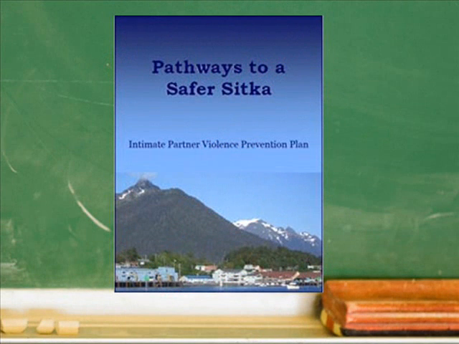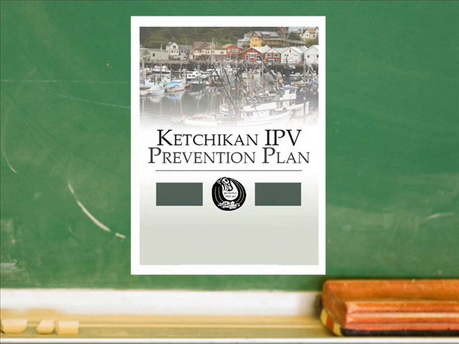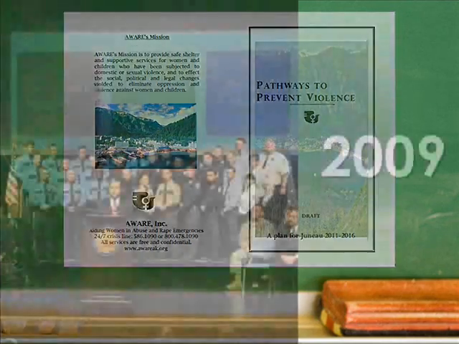During the time that statewide strategies were being developed and implemented, communities around Alaska began working on their own prevention plans. These local plans complement the statewide plan to provide more localized solutions. Currently, the communities of Ketchikan, Juneau, and Sitka all have plans devoted to domestic violence and sexual assault.